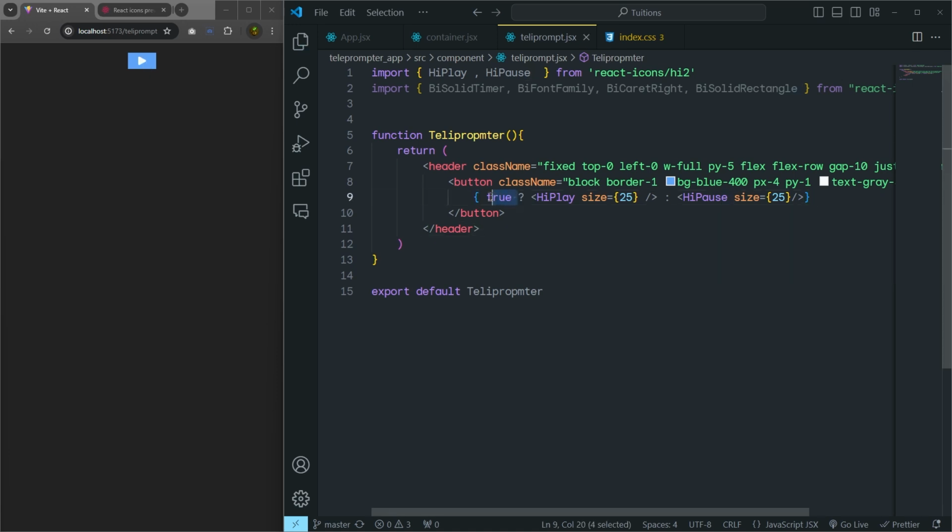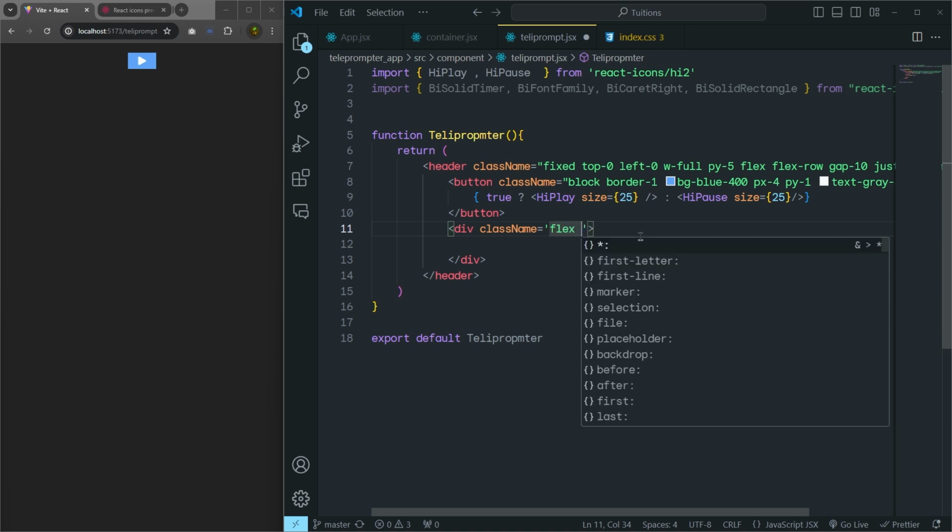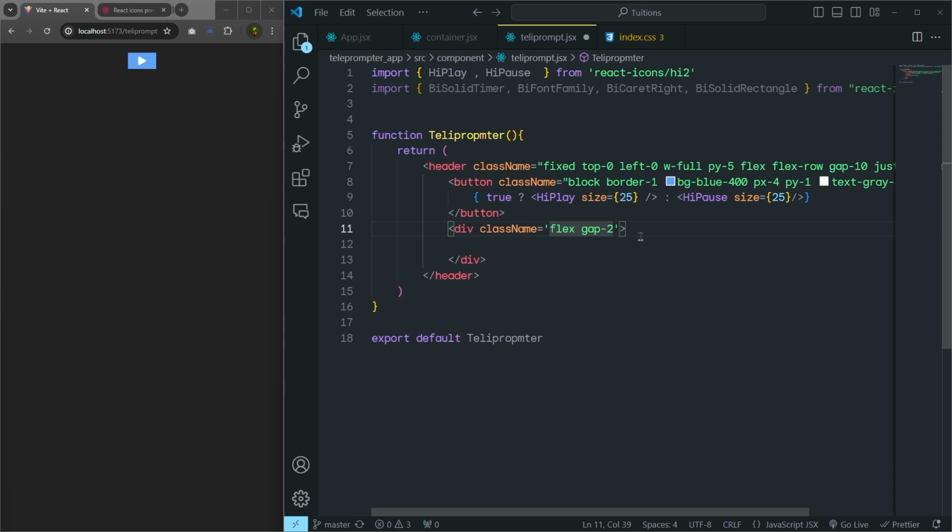Now instead of this true and false, we're going to pass a variable here after a few seconds. Right down here, just out of this button, I'm going to add a div, and to this div we pass some Tailwind classes, flex, and gap is going to be 3. And inside this div we have a paragraph with some Tailwind classes.